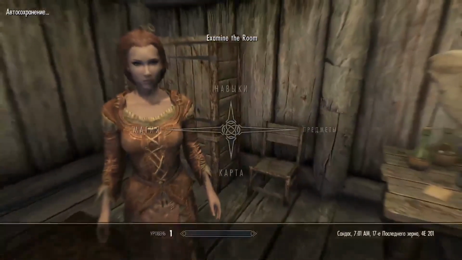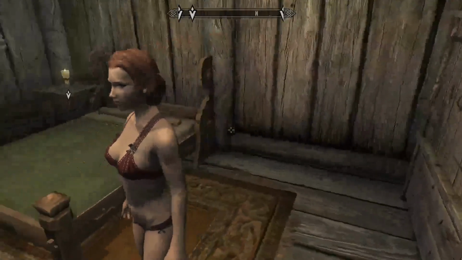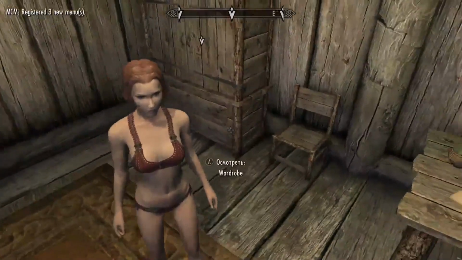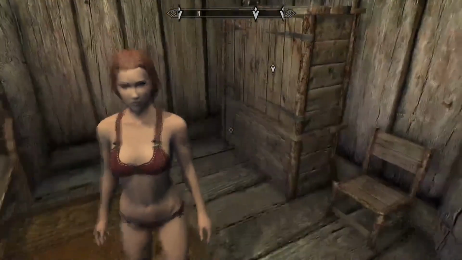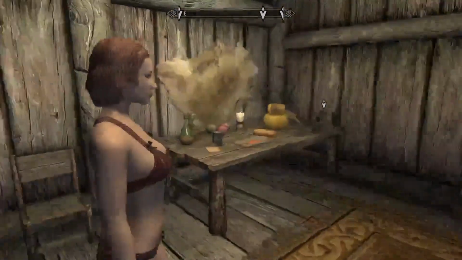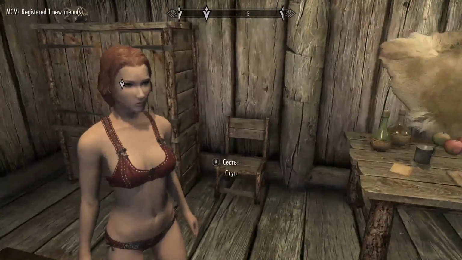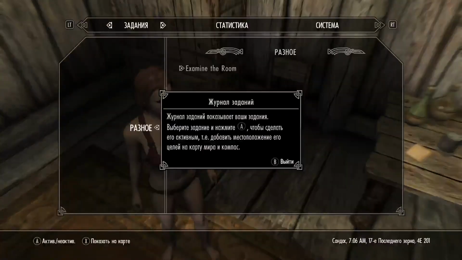Well, there we are. And if we undress her, we see some new lingerie, we could say, and underwear, and a high poly body meshes. That is Caliente's Beautiful Bodies Enhancer.